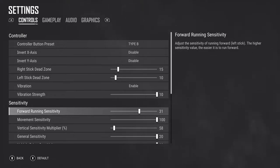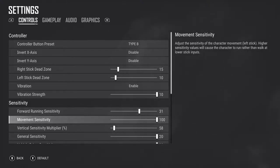My forward running sensitivity is, I believe, on default, 31. What the forward running sensitivity does is adjust the sensitivity of the running stick. The higher it is, the easier it is to run forward. 31 has just always been my sweet spot. I never really changed it at all. The same with my movement sensitivity. I did bump it up to 100 because I'm not one of those players that likes to walk slowly. It's either I stay put in one house for positioning, or I run and gun.